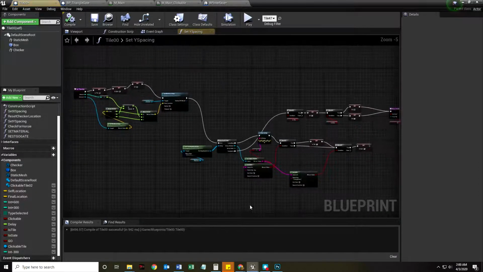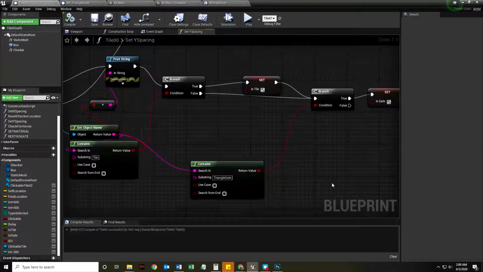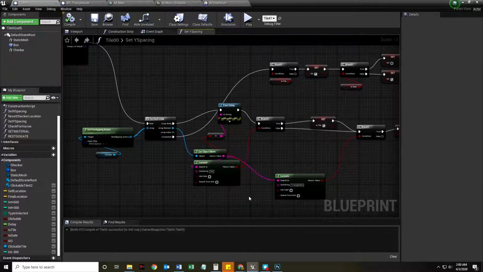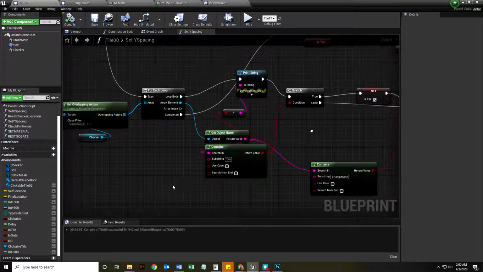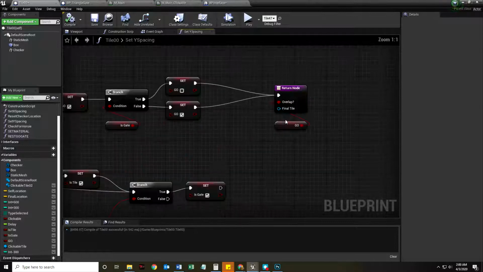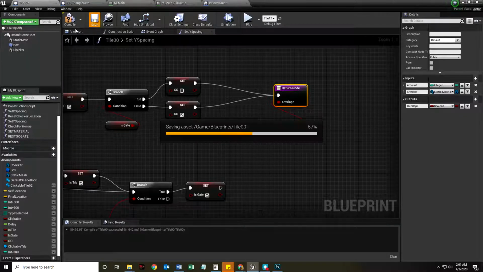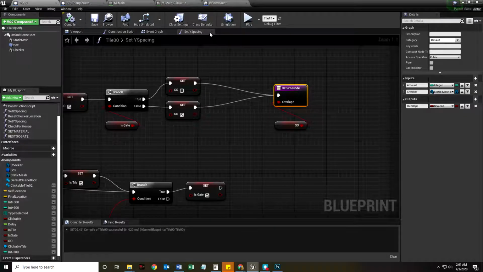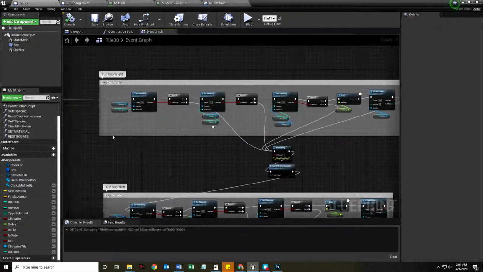So I'm going to come back into set YSpacing. And again, this is the beauty of these little functions, is that I don't need to find that material anymore, or that object. I don't have too much going on here. But now that I know that I don't need the final tile in this one, I can actually X that out. Yay. And save that and compile it. And now when I look at that set Y spacing, yay, I don't have that weird button there. So there's that going on.